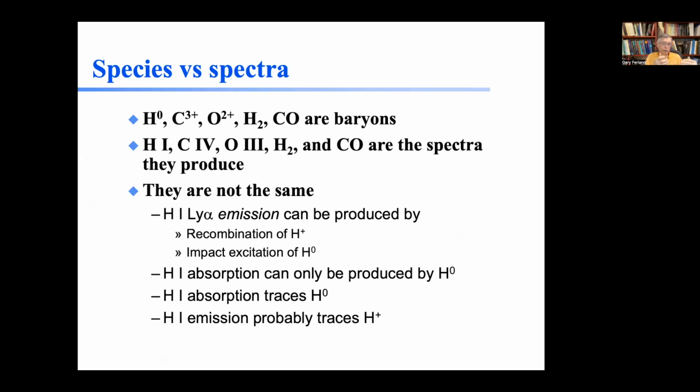If you're looking at, say, the Lyman alpha emission line, that's a line from the n equals 2 excited state. That's three-quarters of the way up to the top. It can be produced by recombination from H plus in an H2 region. That's how it forms. It can also be produced by impact excitation from the ground state. And so it can be a collisionally excited line and it can be a recombination line. And quasars are mainly collisionally excited.